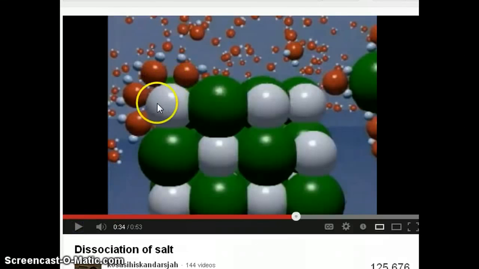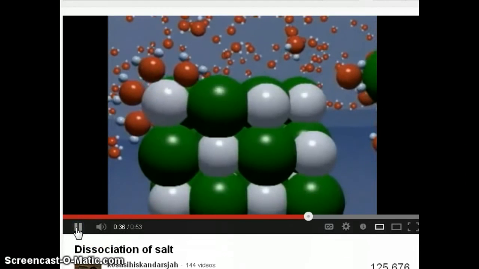So I want to point out here that you can see in the animation that the oxygen is now surrounding the sodium ion, and sodium, remember, of course, is positively charged. The oxygen in water is partial negative, and that's why a bunch of them surround the sodium and start to pull it apart from the solid itself. So this is the solid table salt that you see, but once they're taken apart, then eventually that solid all breaks down and disappears and dissolves, and that's what we call dissolving.